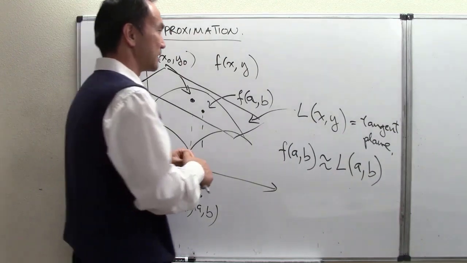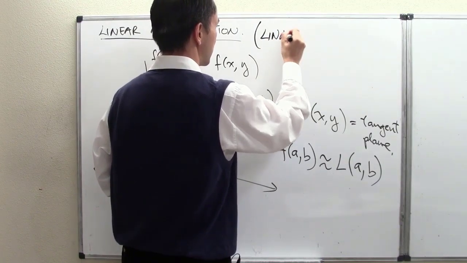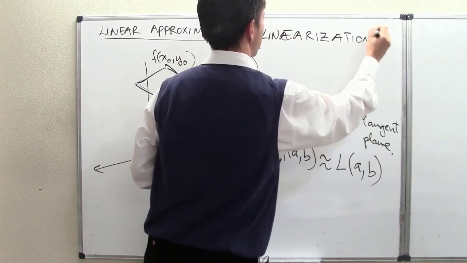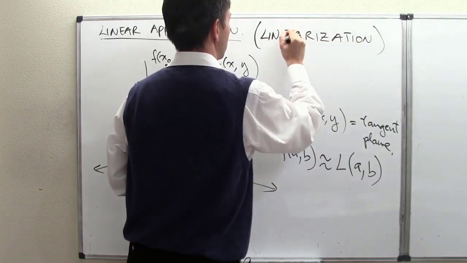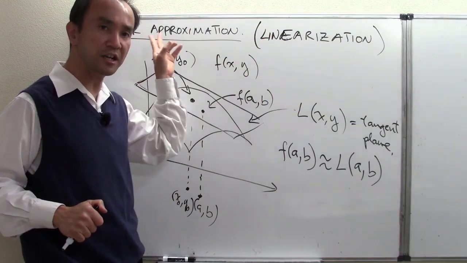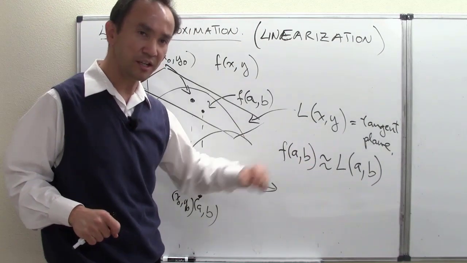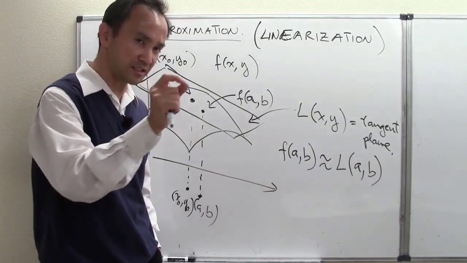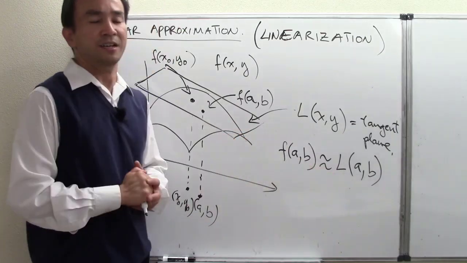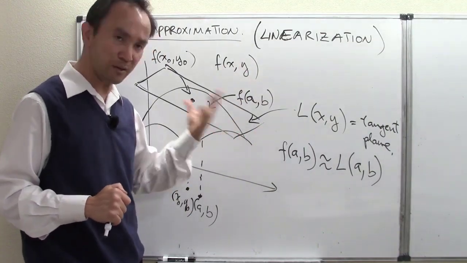And many textbook authors, many other professors, also refer to this as a process of linearization. You may hear this term here and there throughout different textbooks, linearization. But linearization just means we find a linear approximation of a value, because instead of substituting directly into the function, we use a linear function that comes from the equation of a tangent line to approximate the value. All right, so now after all of the theoretical talk, let's get to it by doing one demonstration example.